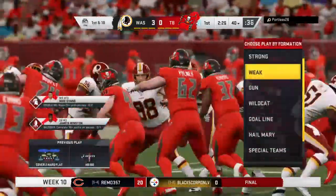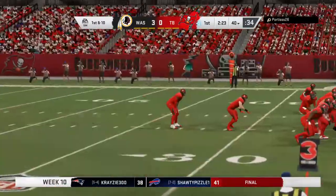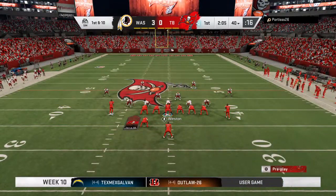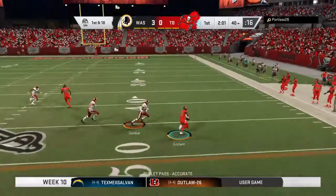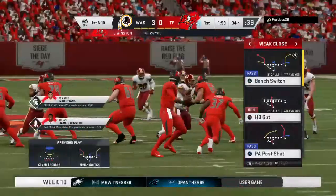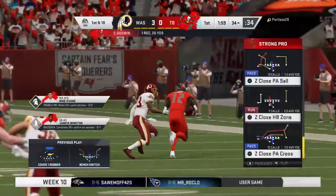Now, look, that wasn't a huge gain, but those are the types of carries I think they were missing in their loss last week. They couldn't get him going on the ground. Did you get the same feeling I did during our meetings, that they kind of regretted that he didn't touch the ball? Absolutely. Hey, he should have touched it more last week. They weren't going to make that same mistake, and they've taken care of that early. The extra effort after the catch makes it good for a gain of 26 and also a 1st down.